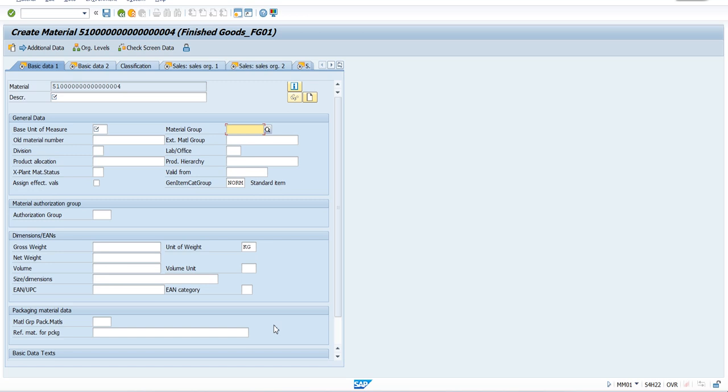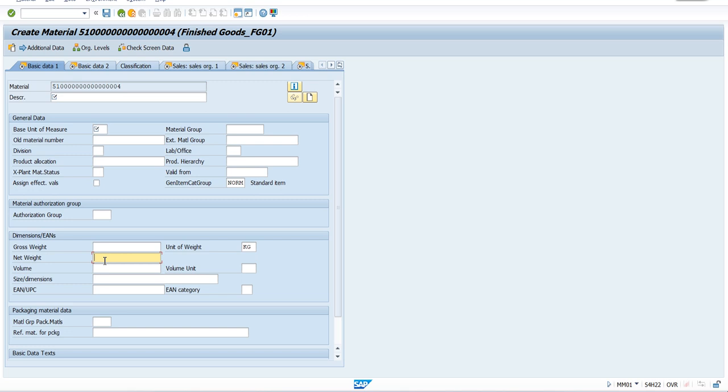But that O2C cycle will not depend on this one. It's not demanding this. If you are not giving this data also, it will not stop the O2C here. That is the thing. It is not like it is not important at all. So you can give this information for any case. For example, you can see the gross weight and net weight and all these things. You can update that. It is not going to stop the show, but if you have the information, give that.